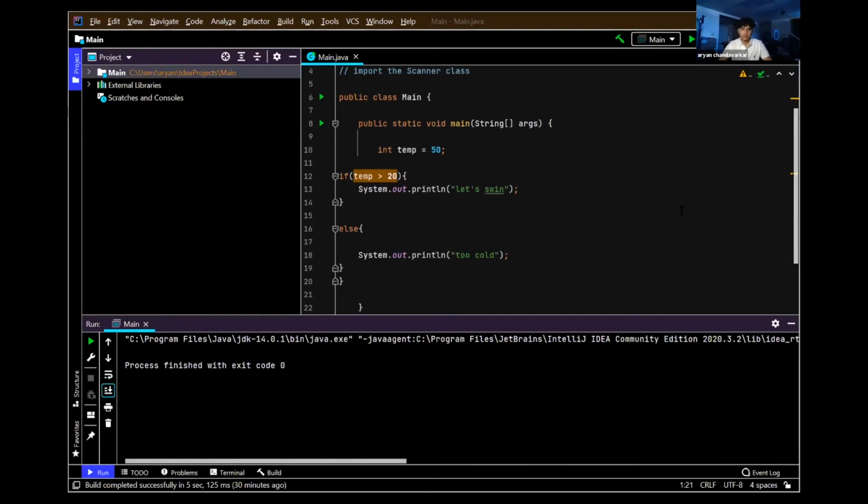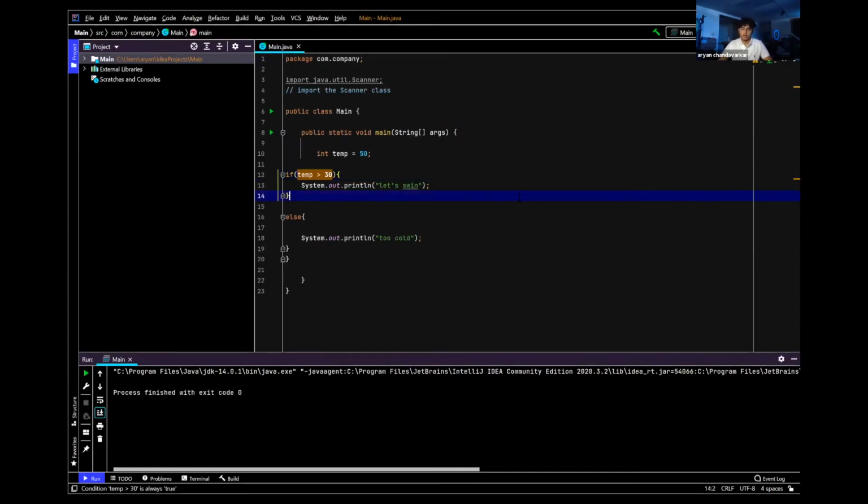So here we have what we had earlier, which was the temperature work we did. Over here, we have our integer temperature is equal to 50. And so we have if temperature is greater than 30, it says let's swim. Else it prints out it's too cold to swim.